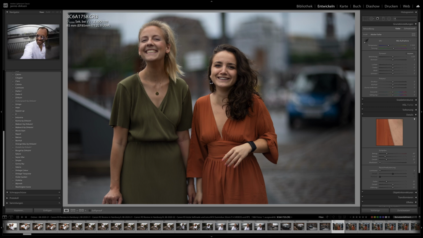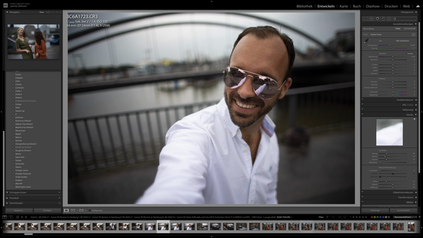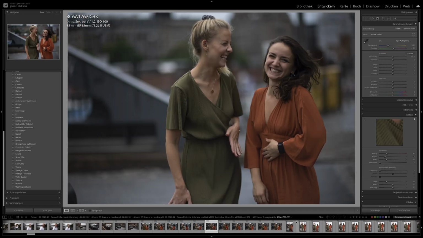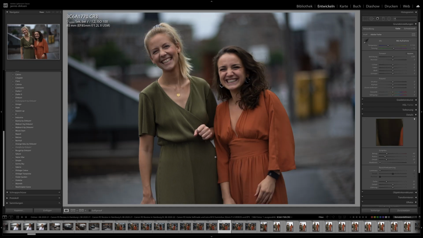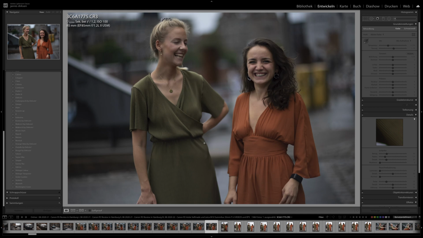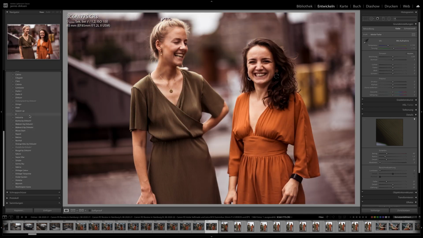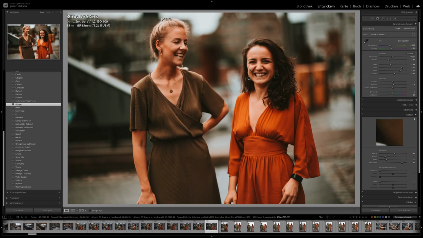So I took these self-portraits here on the bridge, and then I saw on the other side 2 girls walking by. And they had a really nice atmosphere. They were fun and they enjoyed being there. So I talked to them and photographed them. Again, 85 1.2 at 1.2, you see it here, to see how the camera handles autofocus. In my experience, actually we can just edit them a little bit here. In my experience, the autofocus on the R5 is on the same level as the autofocus on the RP or the Canon 6D Mark II.